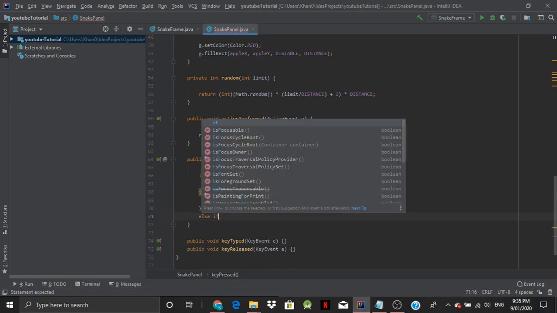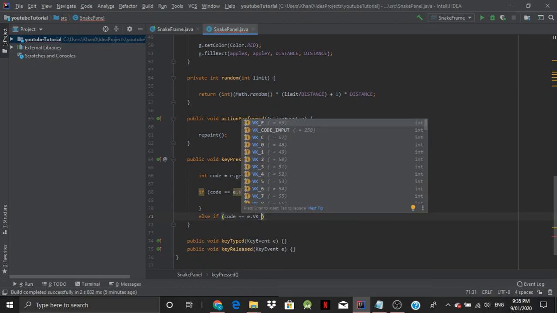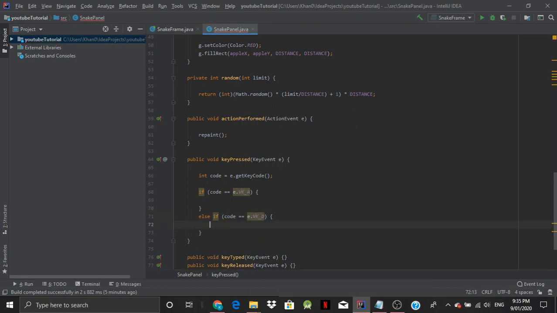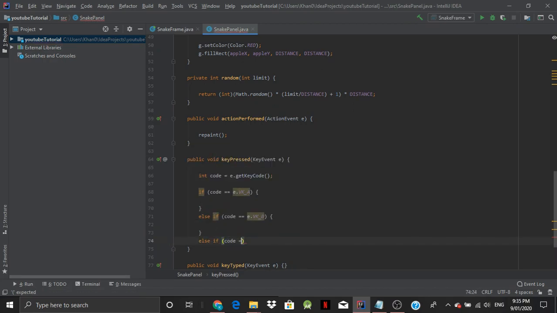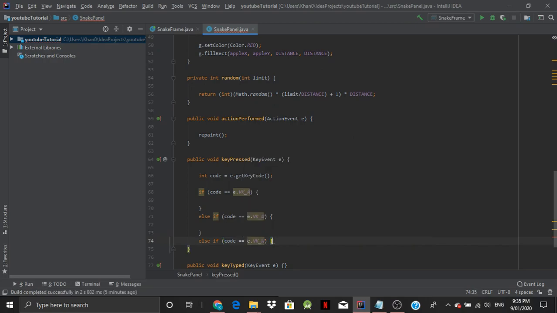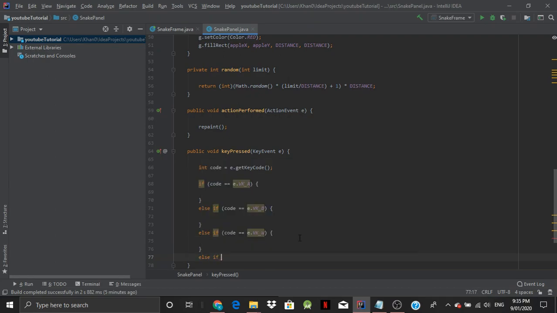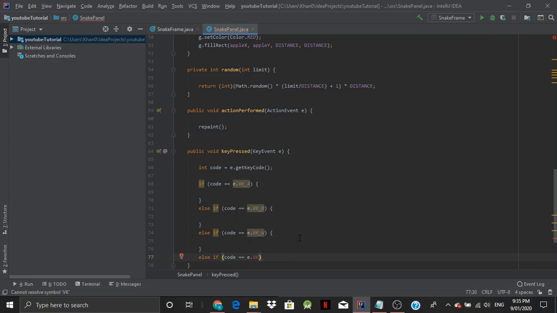So we go else if, and we basically just do this for all the other ones. Make sure I type it properly. We're going to call this D, else if code is equal to e.VK_W, we do this, else if code is equal to e.VK_S, then this.